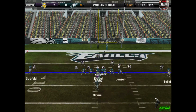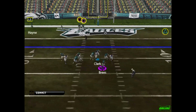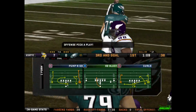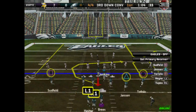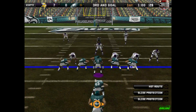The Vikings come out on the 46. Dropping back, pressure, plenty of time. The big man gets in there for a big sack. He's got a great combination of size and move. He won't be running any races. He's good at getting after the quarterback. But let me tell you, you never want him to be the guy falling on top of you.